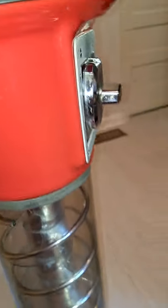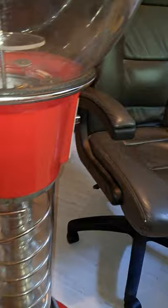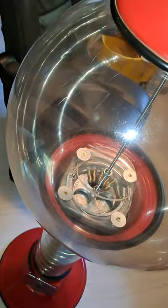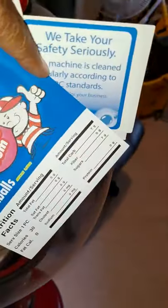So other than that, I only have to put the band on the bottom of this right here. So other than that, we're good to go. And hopefully I can get this placed this week, and when it's actually ready to go, then I'll put my stickers on nice and neatly in the back so that it doesn't look sloppy and messy.